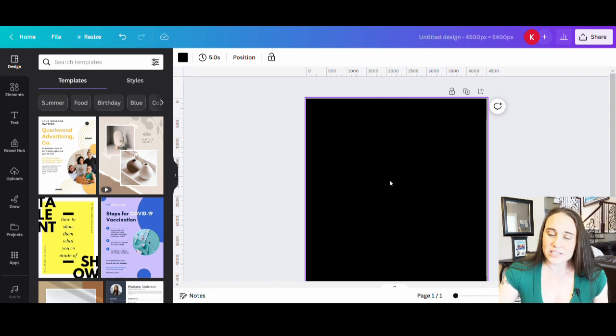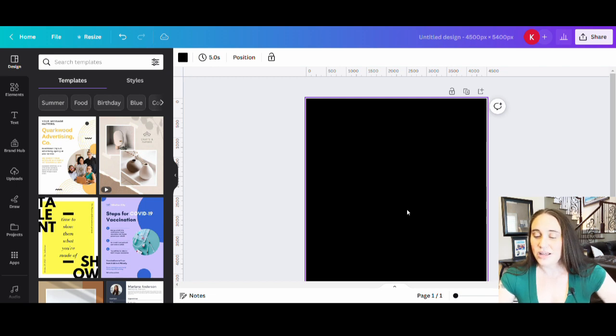Somebody had asked me how to do a design where you use flowers and different textures within a font or within a word. So I'm just going to show you guys that. I'm actually going to start by selecting my flower. It's a little bit of a backwards process, but I want to know what colors I'm going to work with and what size font I'm going to work with.